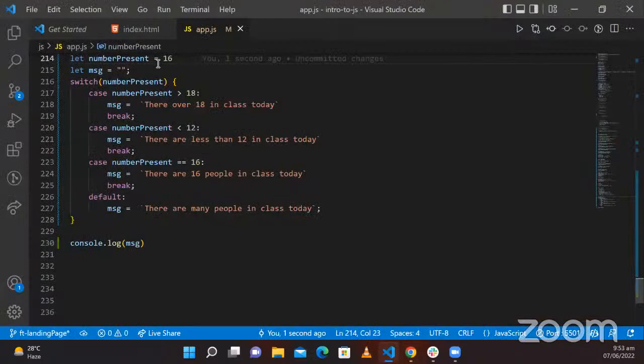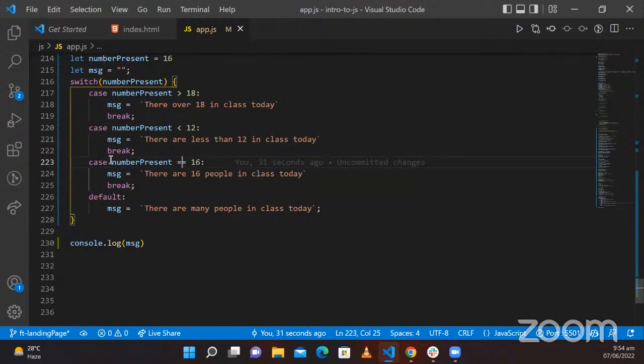The default is just great. I don't know what we are missing here, but with the conditions I put here, I'm checking if the number present is equal to 16.